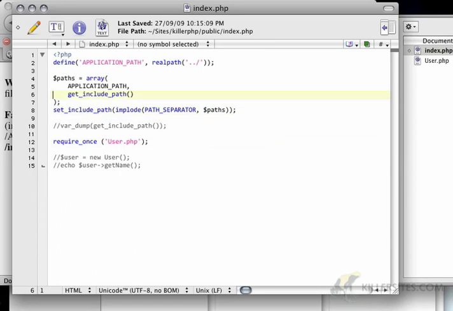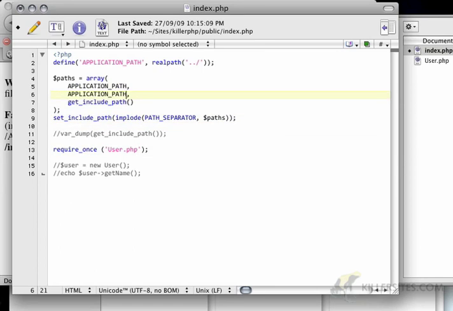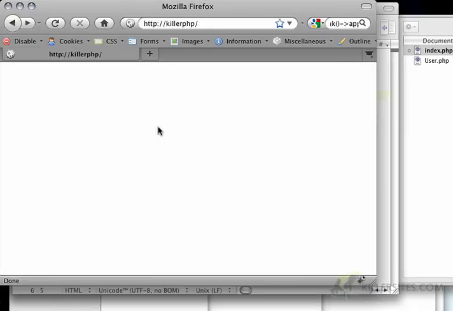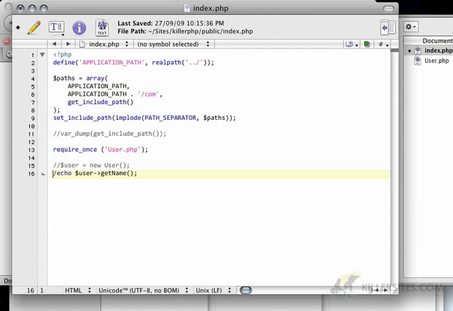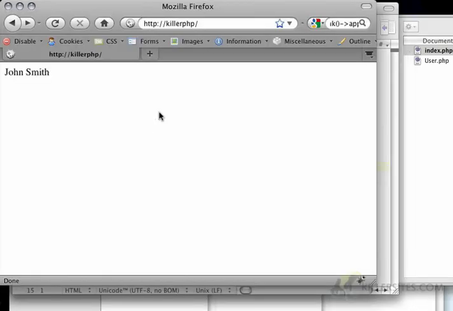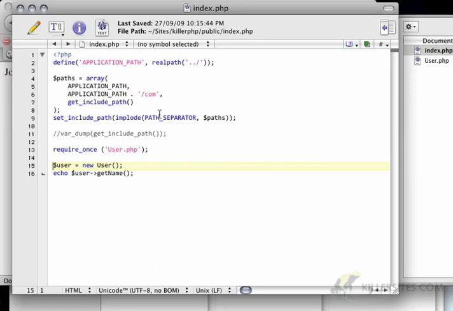If I add another include path with com, see I've concatenated com to application path, then all of a sudden it's going to work. And then these two instructions down here where we create a new user and then get the name are going to work again. So we want a way of dynamically setting our include paths and requiring different files.